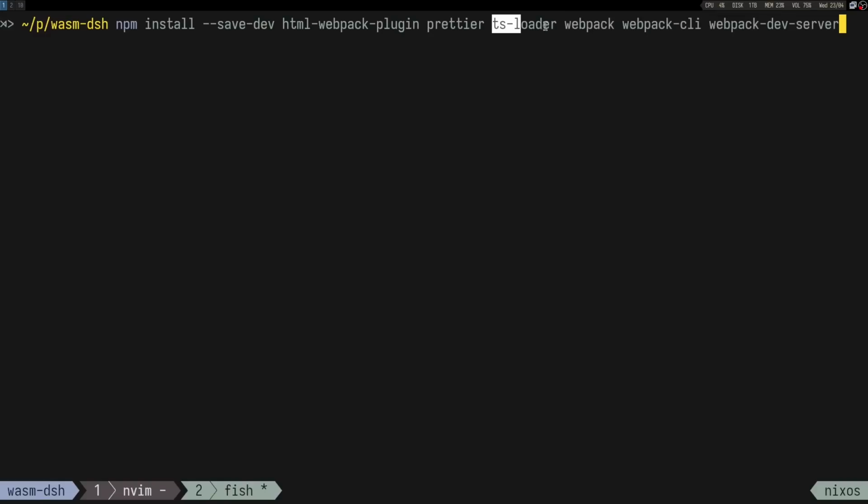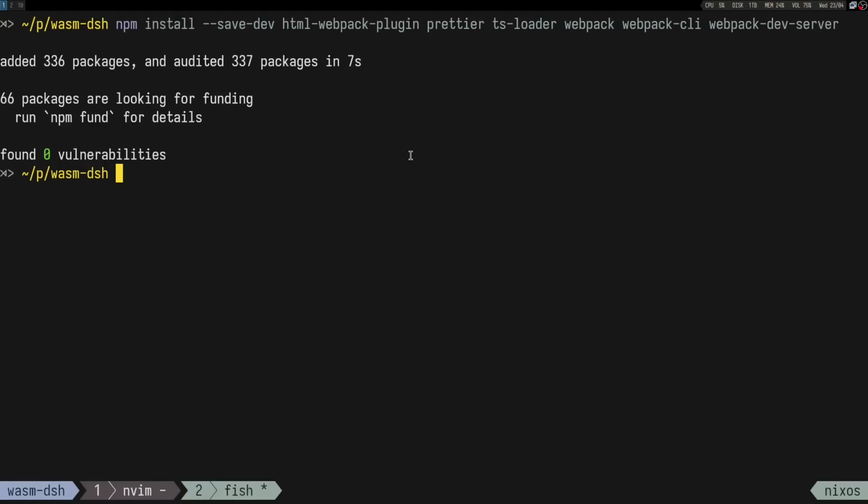And then we'll need ts-loader to be able to load TypeScript files, because I want to use TypeScript, even though it's hopefully going to be like 10 lines of code. And HTML Webpack plugin to be able to load HTML files in case we have an index.html. And Prettier just for formatting, but I guess that's all we need. So let's let npm install all of these things, which was almost instant.